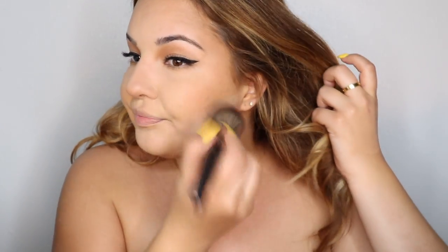Taking that same Hula bronzer, I'm going to smoke out my lower lash line and dust away the contour on the side of my nose. I feel like this is looking pretty good. Both Kylie and Shea had quite a bit of blush on, so I'm going to take the Captivating blush by Tarte and pile that on — mainly focused on the apples of the cheeks, with maybe a little on the nose and forehead.